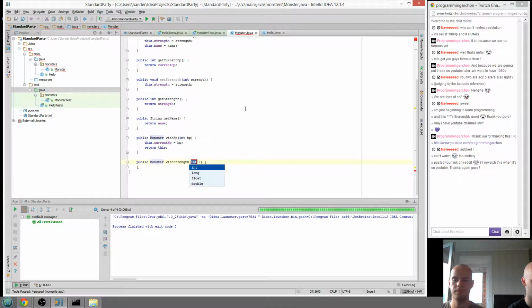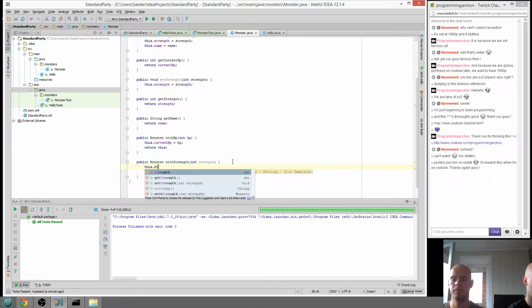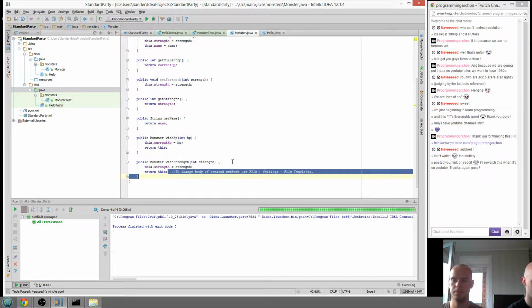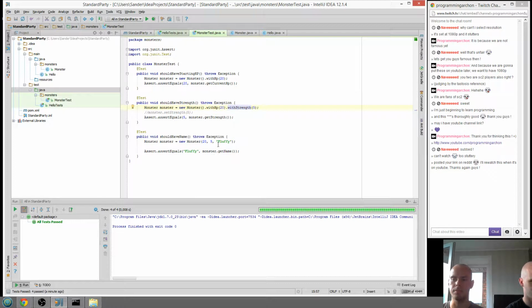Now we create this with strength, and I'm going to say that strength is going to be equal to strength, and again we're going to return this. So now this test should still pass. I'm going to run it, and then I'm going to explain it.